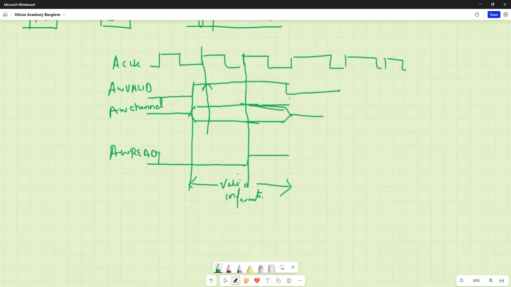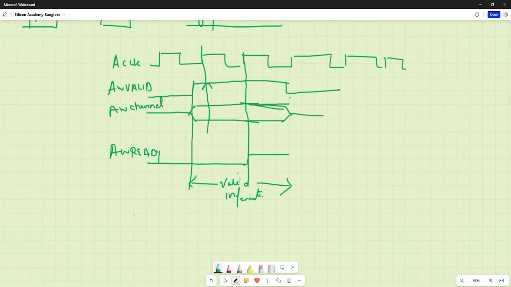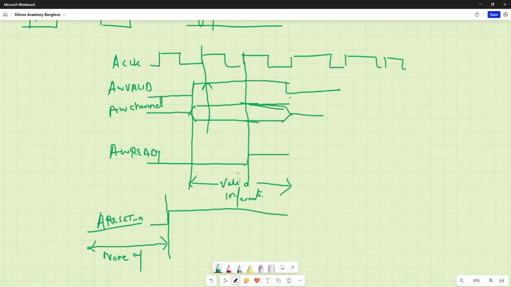And it is implicit that we have to have this system deasserted. Means this system should not be under the reset condition. So definitely we'll consider that the signal was out of reset before this happened. This is an A reset in signal. One more important point: when the system is reset, none of the valid signals can be asserted. That means none of the valid signals can go high. You cannot claim that your system is under reset and your information is actually valid.